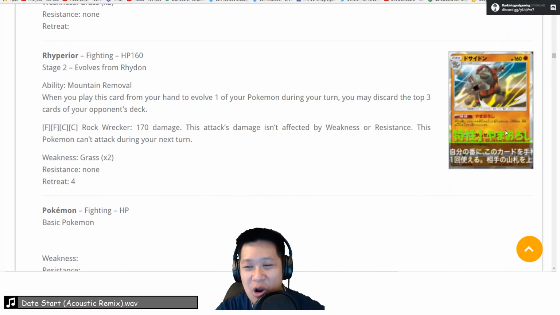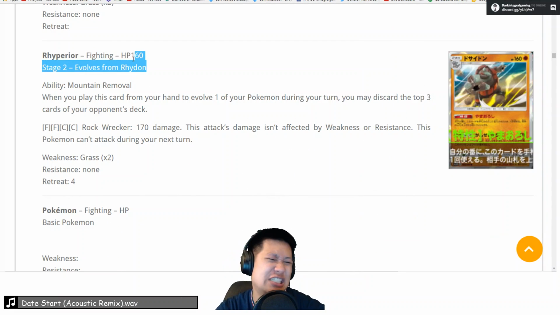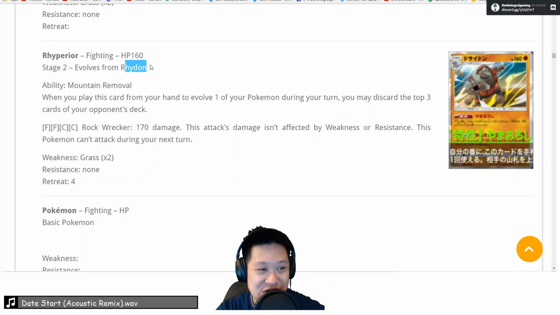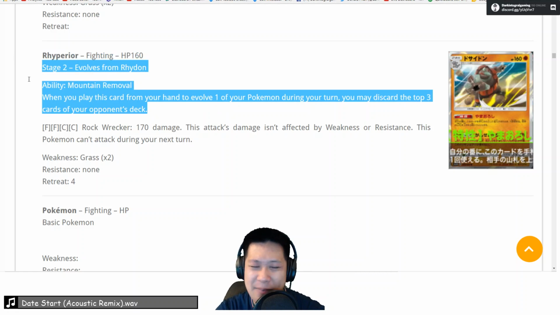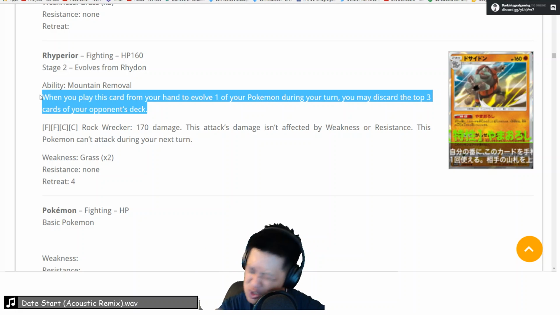Moving on, Rhyhorn. Oh, we made a video about you. Rhyperior, 160 hit points. So close to Tapu Fini. Another basic GX Pokemon. And what is this ability? Mount removal. You get to discard 3 cards off your opponent's deck when you evolve it. So just once. And 3 cards will count.